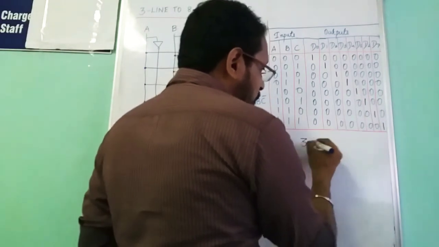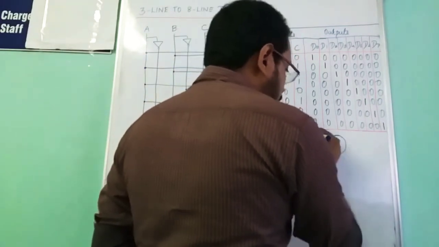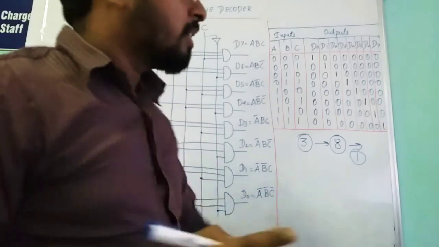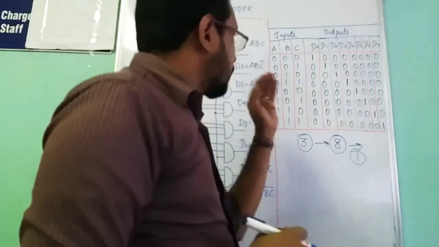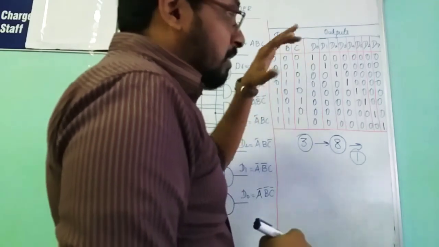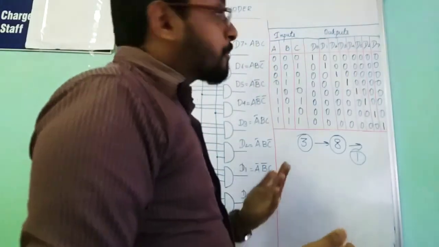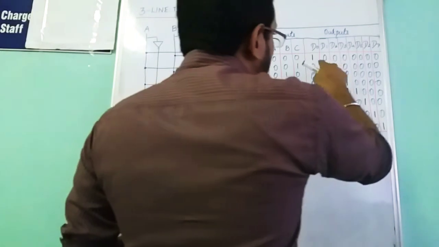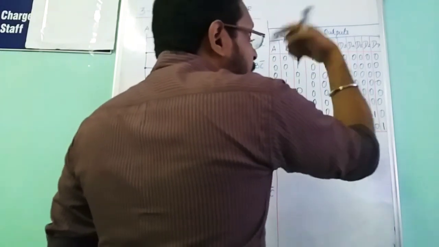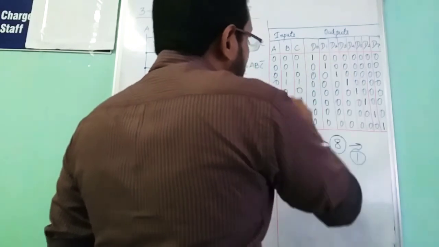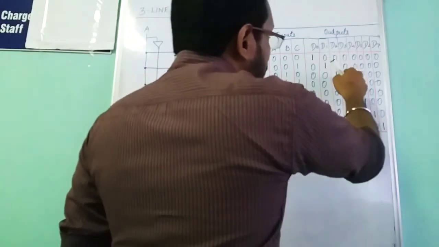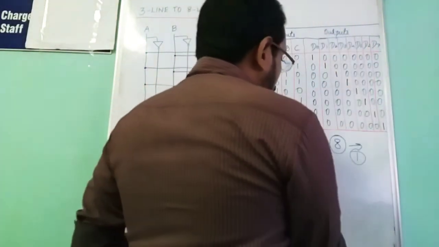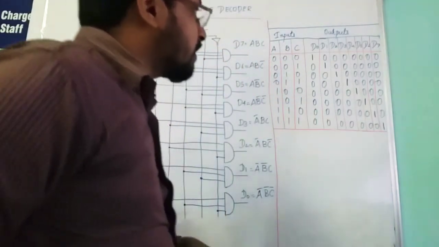That is, the 3-line to 8-line decoder contains 3 inputs and 8 outputs, but out of these 8 outputs, just one is active at a time. So when all the inputs A, B, C are zeros, the corresponding value is 0. In that case, D0 is the only one active, so we have put a 1 here. 001 means D1 is active, so we have put a 1 in the D1 position. 010 is 2, so we have put the value 1 here, and we get the 1s in a diagonal shape. So how can we construct the remaining positions?